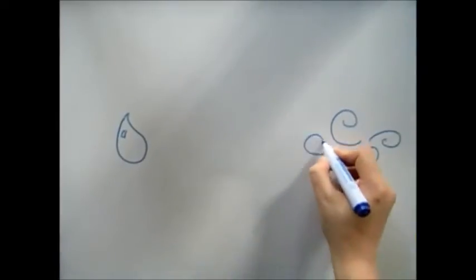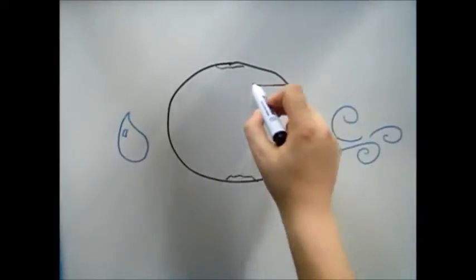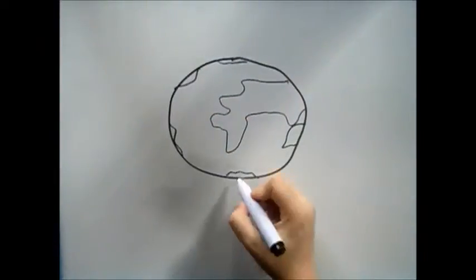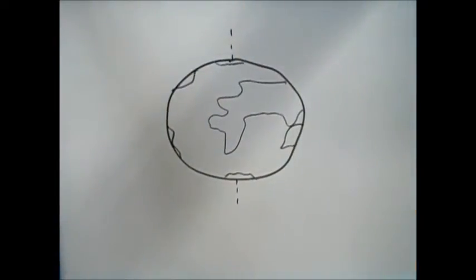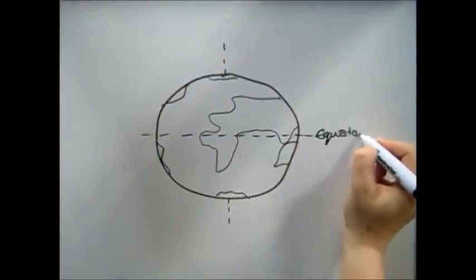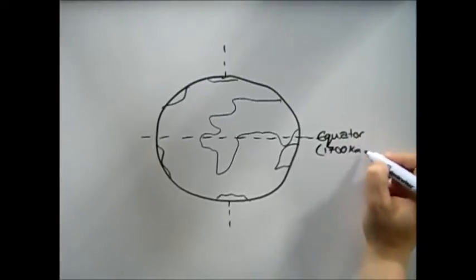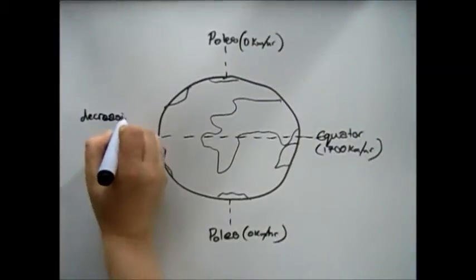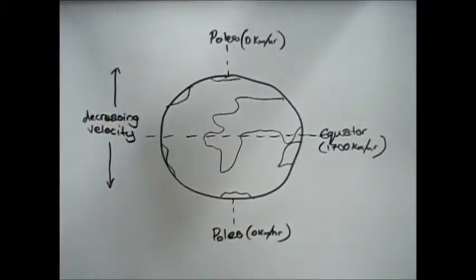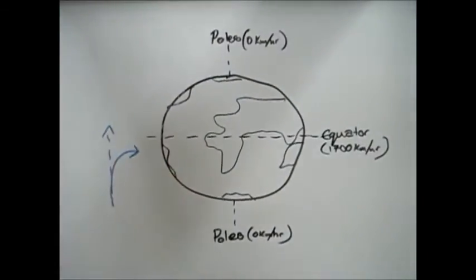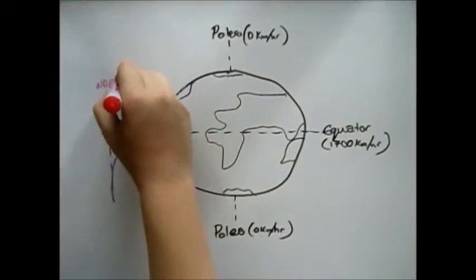The Coriolis Effect is an environmental force that causes water and air to curve as they move across the surface of the Earth. It is an apparent force caused by the spherical shape of the planet, which rotates on a central axis. The Earth is widest at the equator, where it travels at a speed of 1700 km per hour, and thinnest at the poles, where it travels at 0 km per hour, decreasing in rotational velocity at each point of latitude. Because of this, objects that move across the Earth's surface are deflected instead of moving in the straight line that they were intended to move.